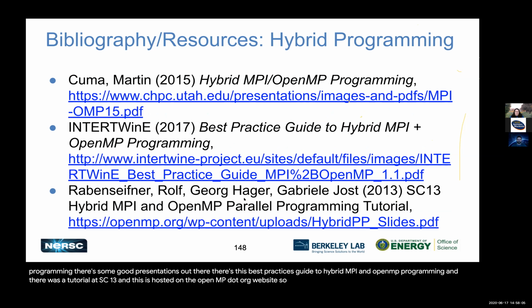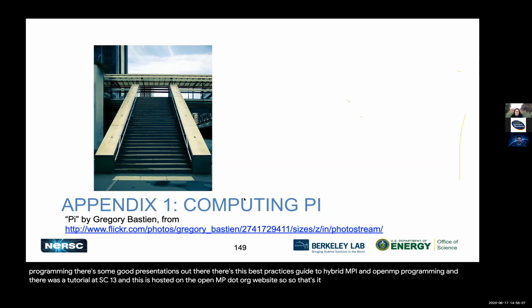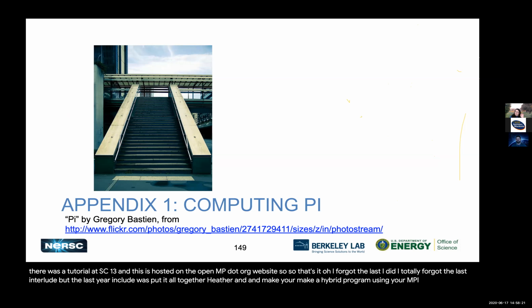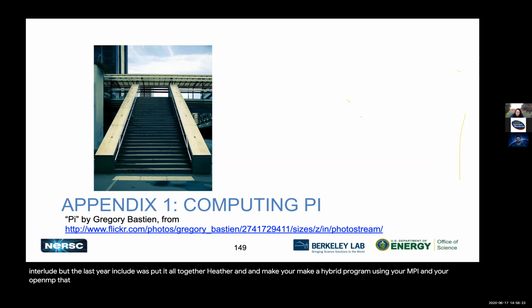So that's it. Oh, I totally forgot the last interlude. The last interlude was to put it all together and make a hybrid program using your MPI and your OpenMP. But we've got two minutes left, so I don't think we'll do that unless anybody's really begging me to do it. Then we can do it together.